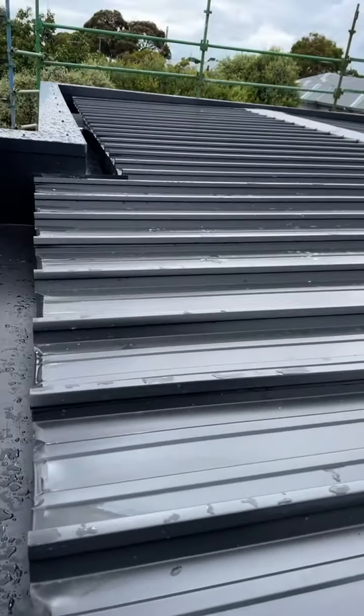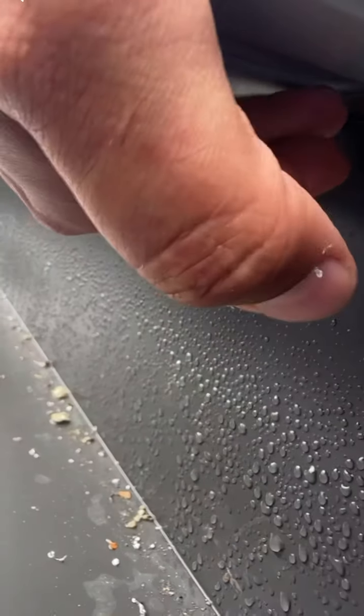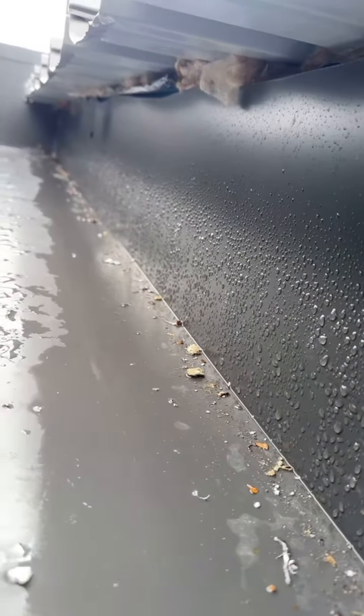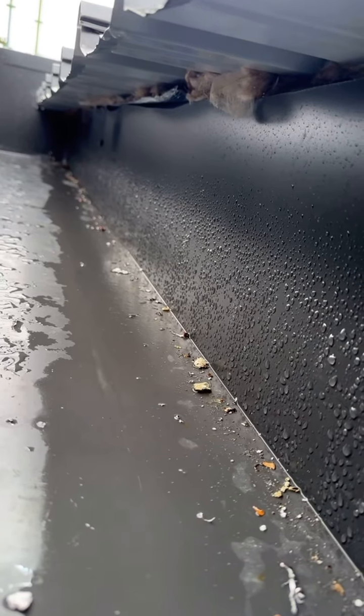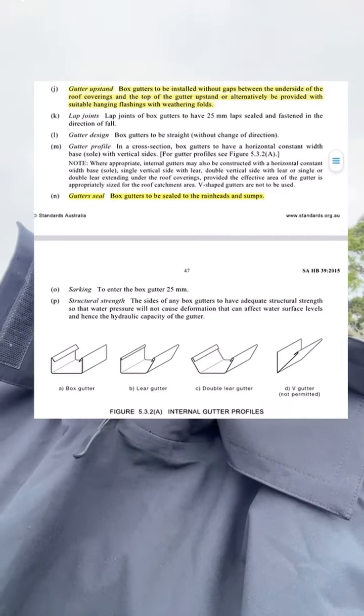So another issue is actually those box cutters, the way they finish here underneath the roof covering. See how there's a gap there? The box cutter should finish with no gaps from the underside of this roof sheet. Take a look at this extract. Take a screenshot if you like.